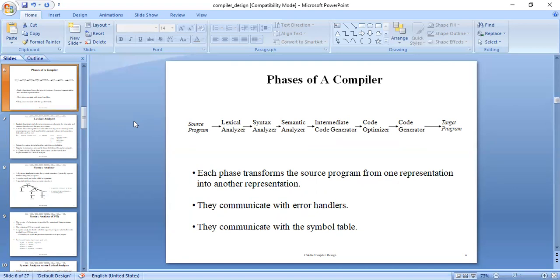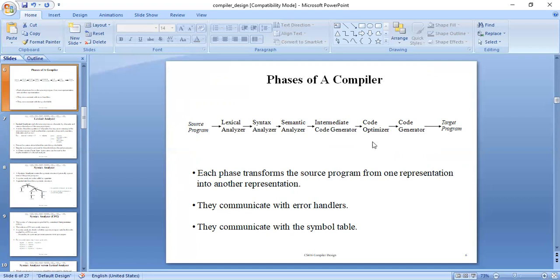So what is intermediate code generation? After semantic analysis, the compiler generates an intermediate code of the source code for the target machine. It represents a program for some abstract machine, in between the high level language and the machine language. This intermediate code should be generated in such a way that it is easier to translate into the target machine code. In this phase, the source program is converted toward the target program. It acts as a bridge between the analysis phase and the synthesis phase.